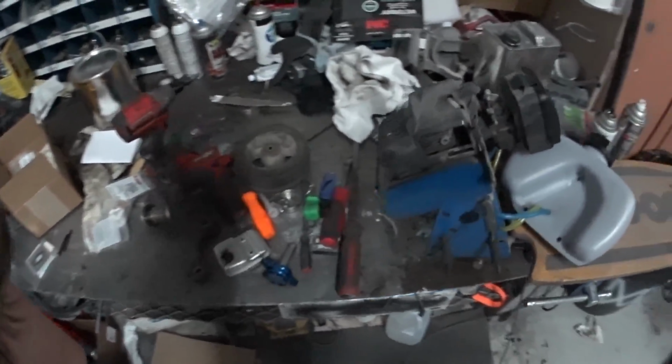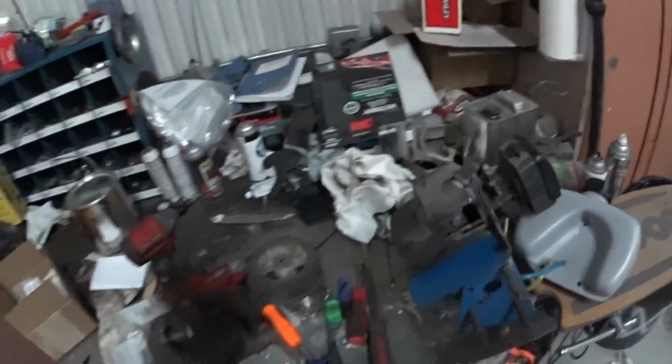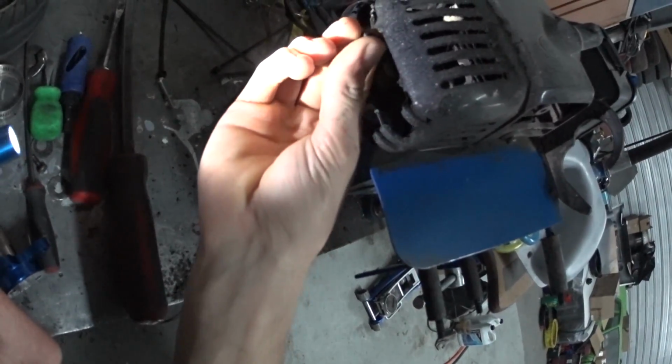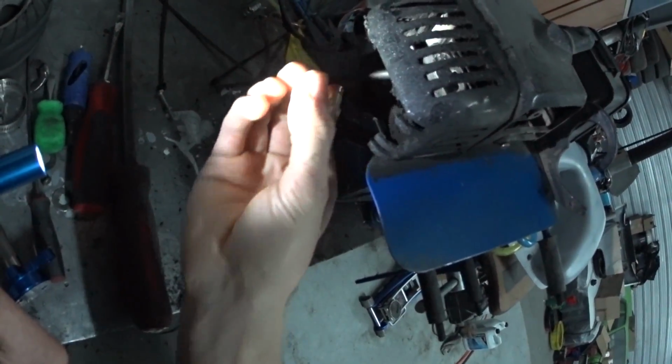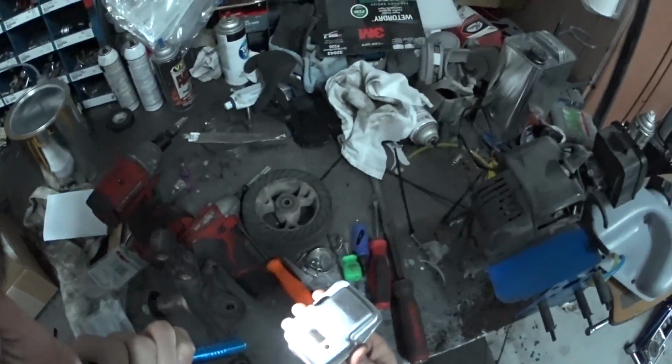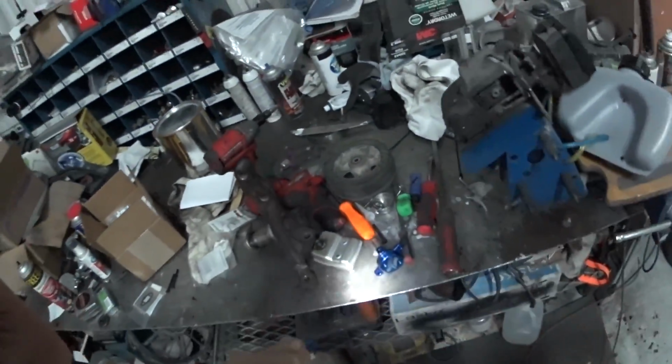Trying to figure out how to get this damn spindle off, because it's locked on there. And so I can put on this little third bearing support, but the bolts are all wallowed out, so I might have to tap the hole and put bigger bolts in it or something to actually get this thing on there.